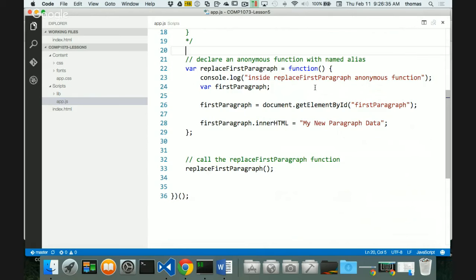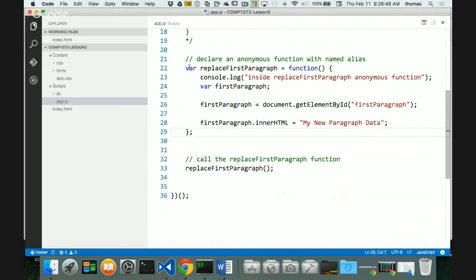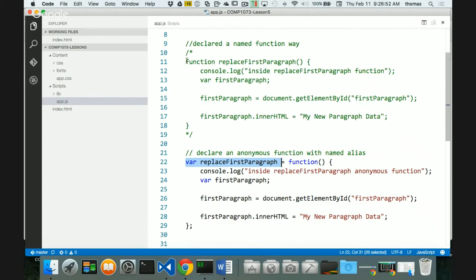Like if you were going to look at this methodology here, it's a little uglier, right? When you look at it, you see this function and this semicolon and so on, and then this is a semicolon at the end, and then this var, which is kind of weird. This is more natural to us. If you're a programmer, this methodology is a lot cleaner. But let's take a look.